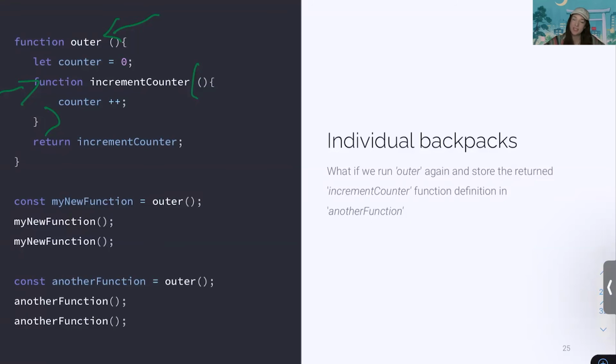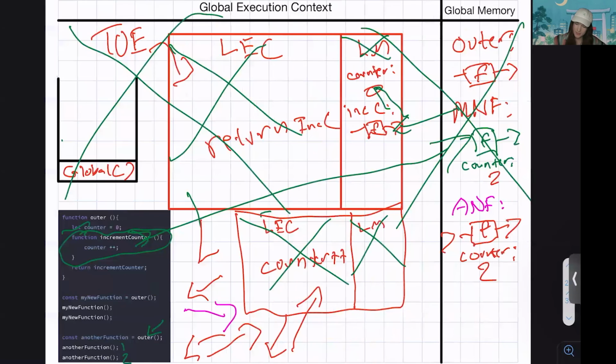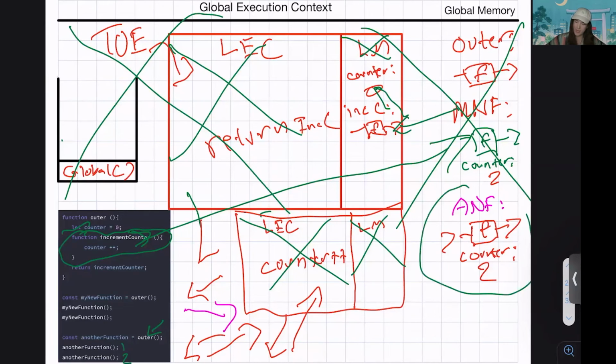And so a new counter was instantiated within that local execution context, and a new increment counter function was defined. They were bonded together when we returned that increment counter. And so another new function, I'm erasing, that's okay, had its own backpack and its own place in memory where that function definition was located.